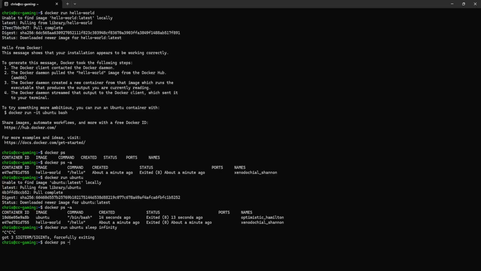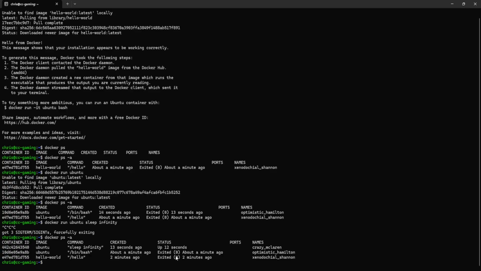Let's check what the status of the container is. And we can see it's running. Sleep doesn't do anything, but it's a process which is running in the background, which is good. That's the reason why the container is running. But we were stuck in the shell, so that was not ideal.